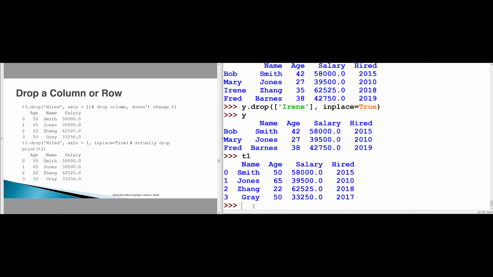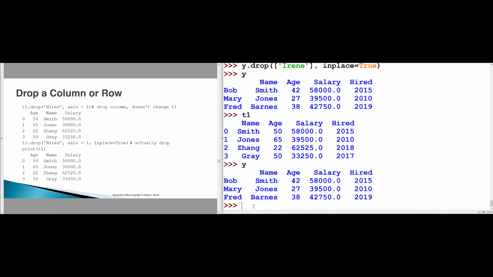If I want, let me look at y again, as an alternative to saying y.drop Smith, I could say y.drop axis equals 0. You'll notice my help message went away.